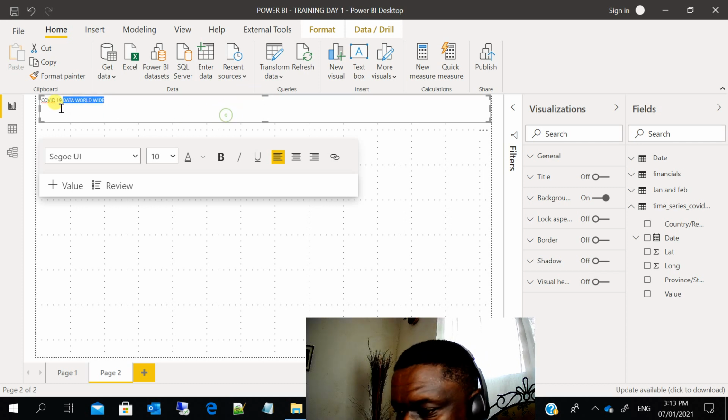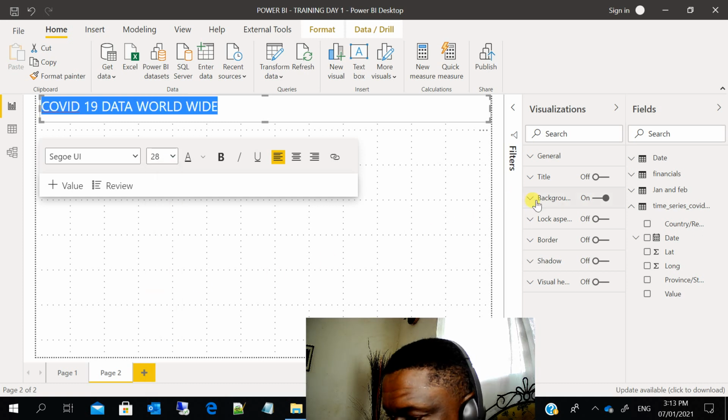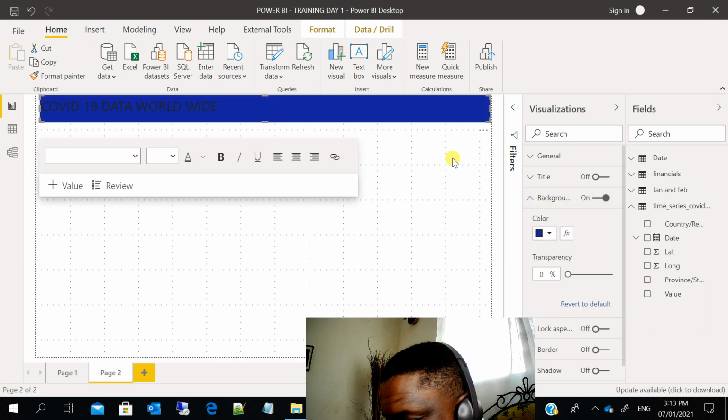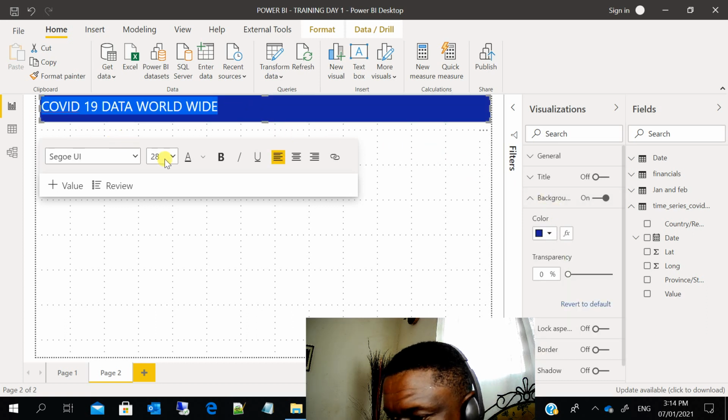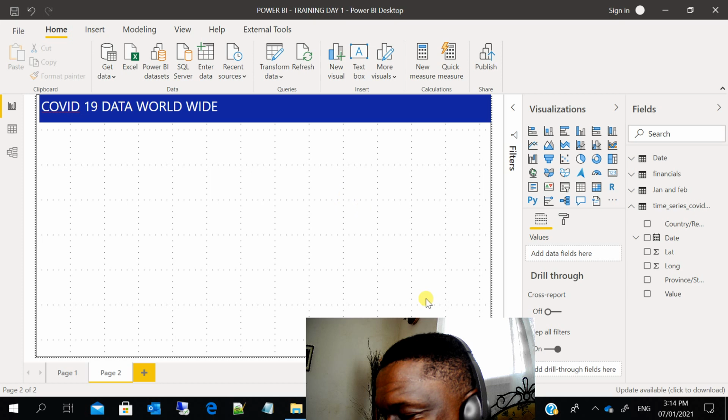All right. So let me do 16 or maybe 28. Let me change the background to blue and my text to white. So that's some color. We all love color, right?